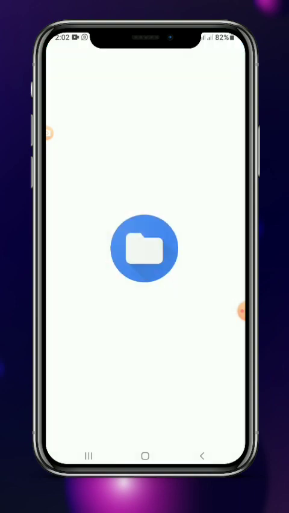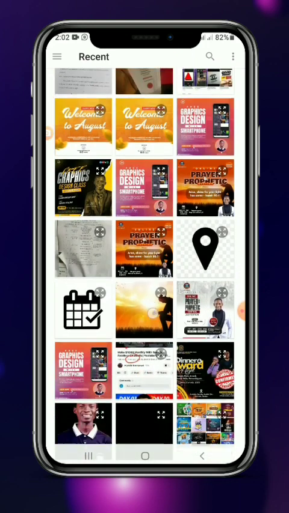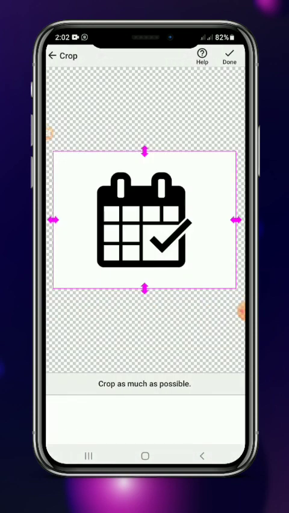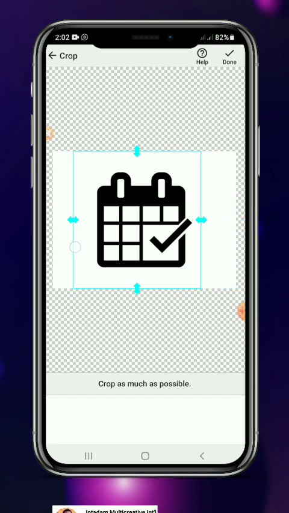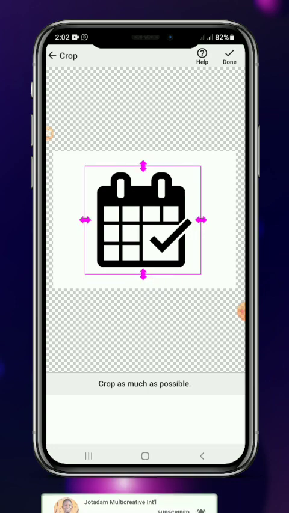The first thing we do is click on load image, and we are going to use this image. Whenever I download a PNG like this and it doesn't come with no background, this is what I do. I just copy it to my desired location. I use it to remove logo backgrounds and all of that.